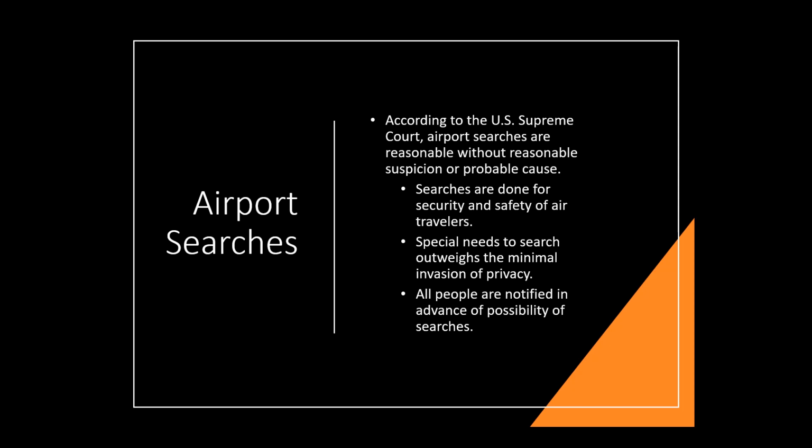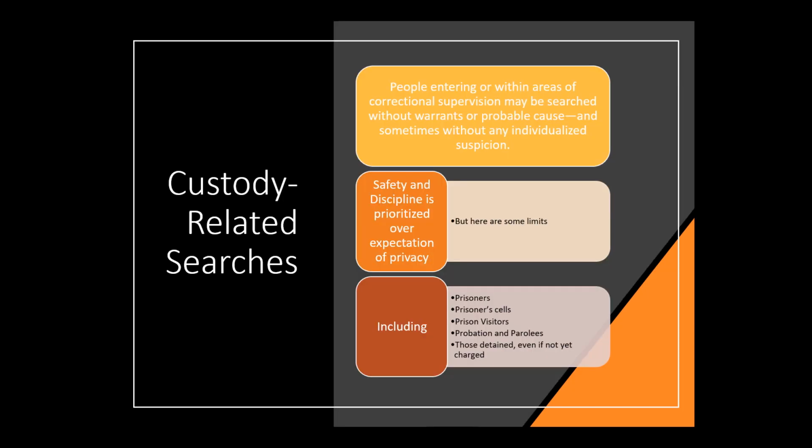All right, let's go to the next very broad one, and this is a big grouping of categories. These are custodial related searches. And by custody, let's distinguish first of all between jails, prisons, and other institutions. A prison means that if someone is in a prison, they are incarcerated there because they committed a felony, 99.999% of the times. There's a few exceptions, but we won't talk about them. If you're in a jail, you've either been convicted of a misdemeanor or you're awaiting trial for a misdemeanor or a felony.